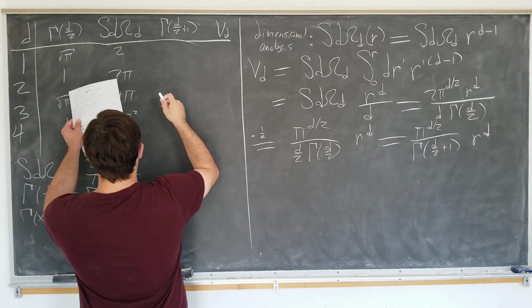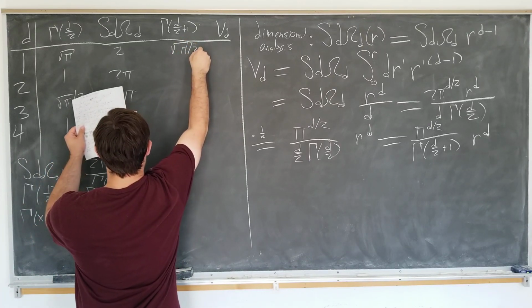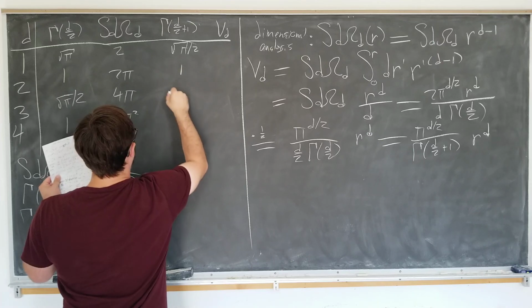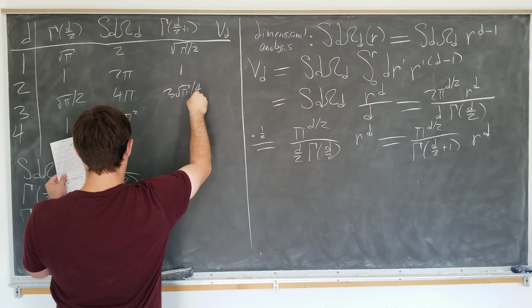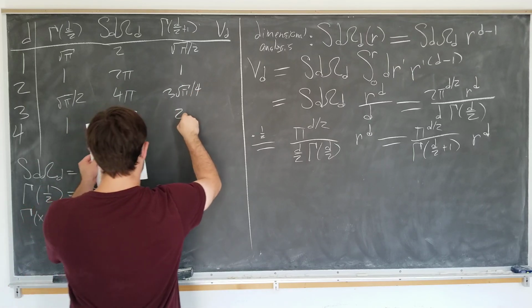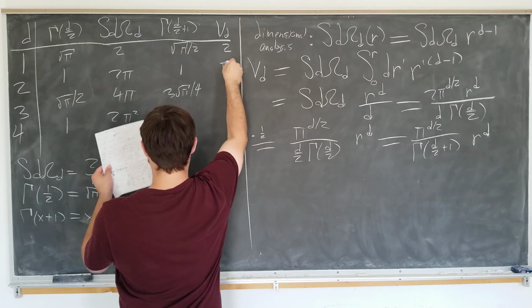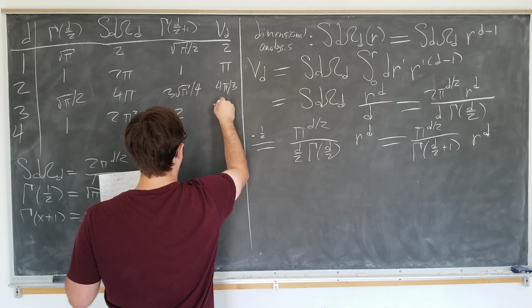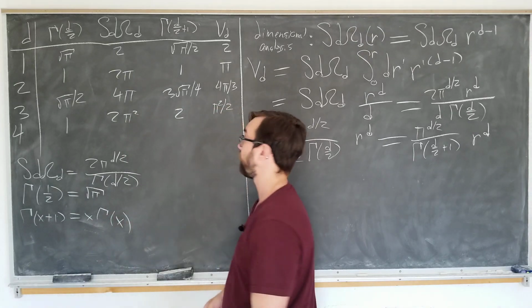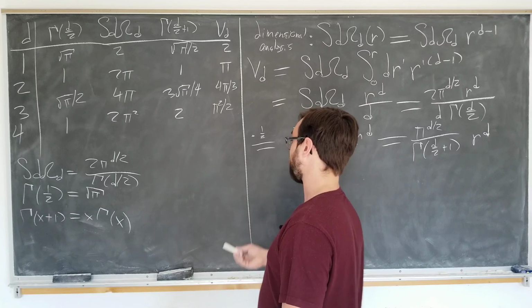So we're going to get these values here. Feel free to fill them in as an exercise. I think I've shown you enough that you can do it. Good practice for using the functional equation for the gamma function. So we get 2, pi, 4 pi over 3 and pi squared over 2 as the new volumes. Okay, these should look familiar. 2 is just the trivial volume that we talked about before.